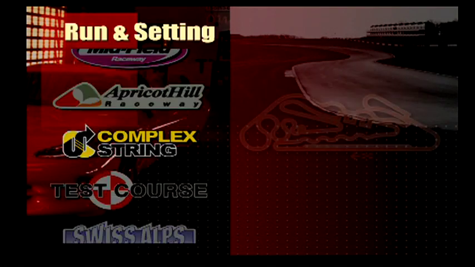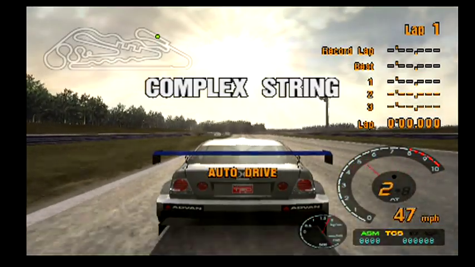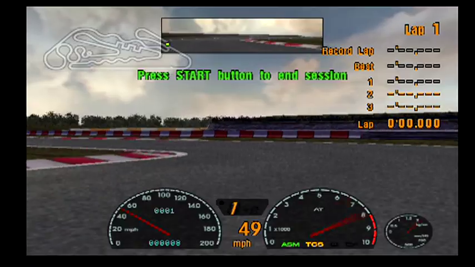I think the Altezza... the Esperante doesn't really compete in terms of handling compared to the Altezza, but in terms of top speed, it just completely destroys it. It's very, very fast. And then the Altezza has the handling aspect of it. So it's basically, do you want the handling car or the power car?